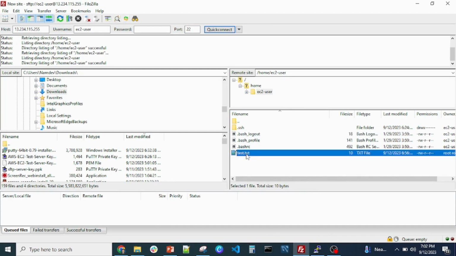Now if I want to download a file from the Linux server, you will see two windows here. One is your local site and another one is the remote site. The remote site means your target Linux server. The local site means your local system.